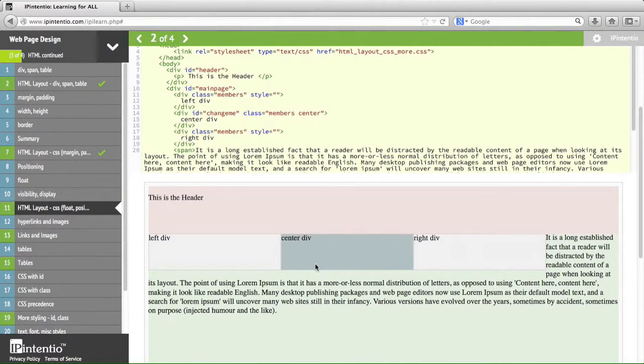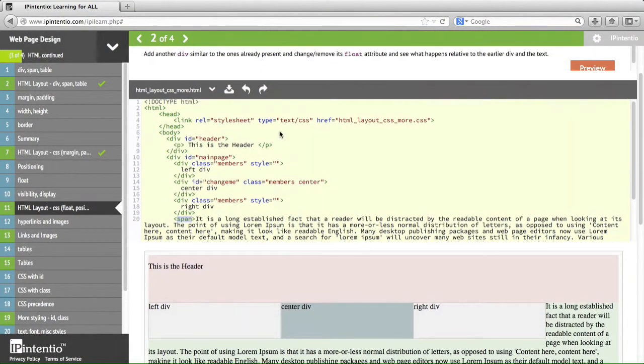The third div then takes up the space next to the center div on the right. And although the span element that follows the right div does not have a float defined, by the definition of float, it flows around the floated elements and takes up whatever space is available. So this is how float impacts the positioning of these divs.